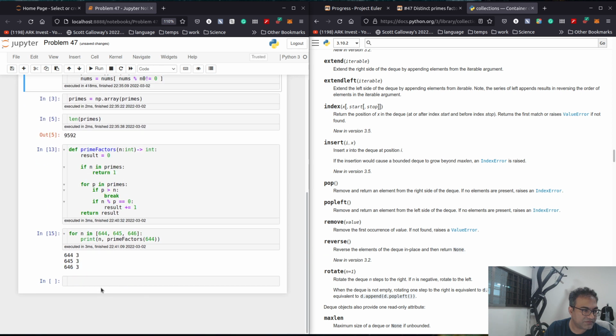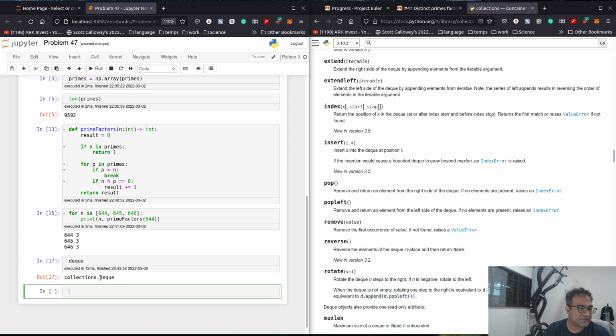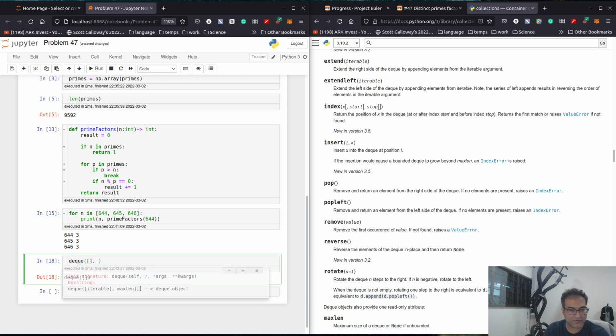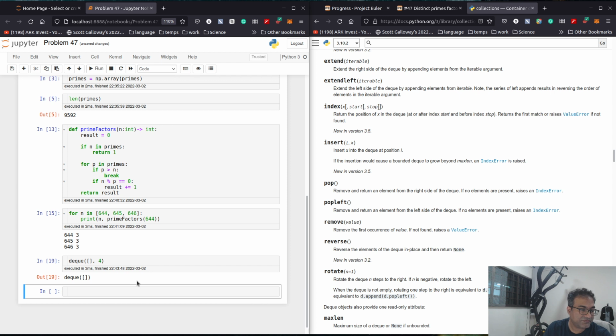So let's say if I have a deck, empty deck and max, I think it's max len is 4. I need 4 of these things. D equals that, right?